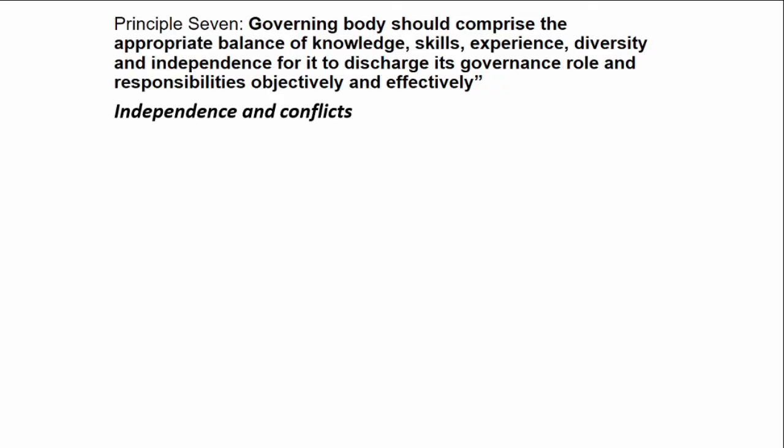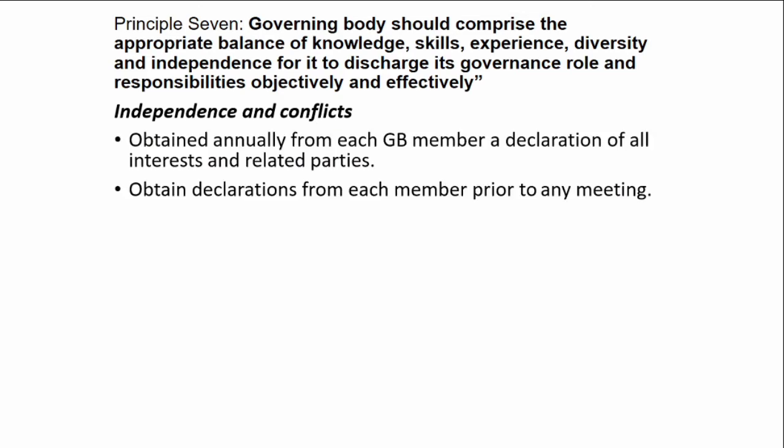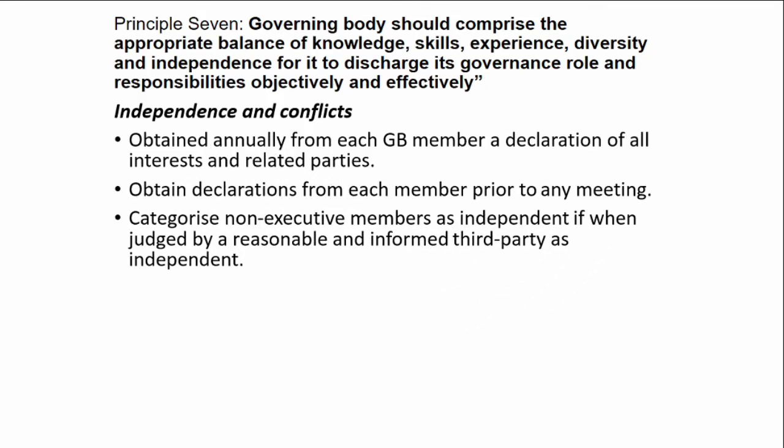It is interesting to note that for particular issues, a member may be listed as not independent, but on other issues, a member may be independent. Let's talk a little bit about independence. When a member is appointed as independent, they have to be non-executive, meaning that they cannot be part of top management. If they are appointed as independent, an independent third person should be able to assess them as being independent. That means that if you had no ties to the entity, you would consider a given governing body member to be independent.